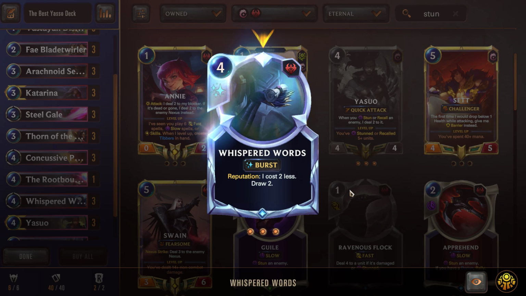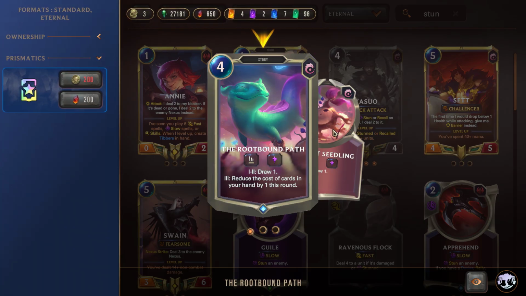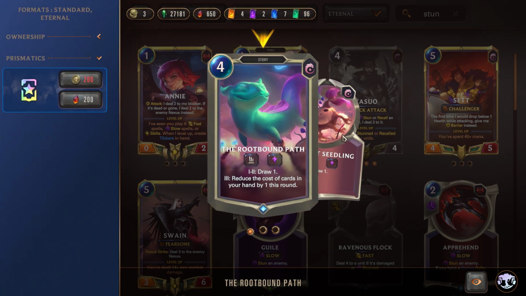And then Whispering Words, of course, you want your draw in Yasuo to include creatures and spells. So you just run Whispering Words as a 4-mana draw 2. I think most people know that you run Whispering Words in Yasuo. I like one Rootbound Path. I think one Rootbound Path balances out the list nicely. It's just a little extra draw on the Yasuo shell, because sometimes you need more. And so I'm pretty happy just to run this as a one-of.